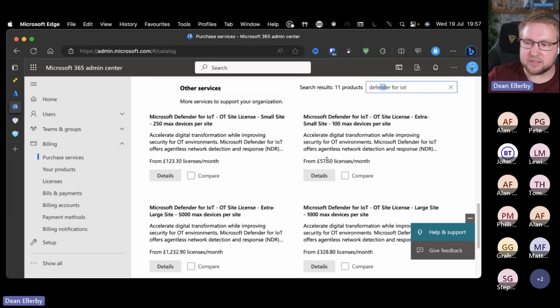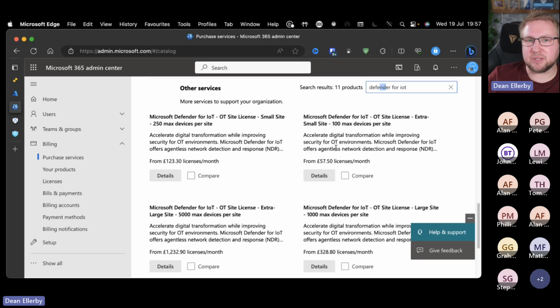The smallest one is 60 quid a month. So affordable, right? I mean, Copilot probably costs that when they all come out, maybe. So 100 devices for £60 a month is pretty good.